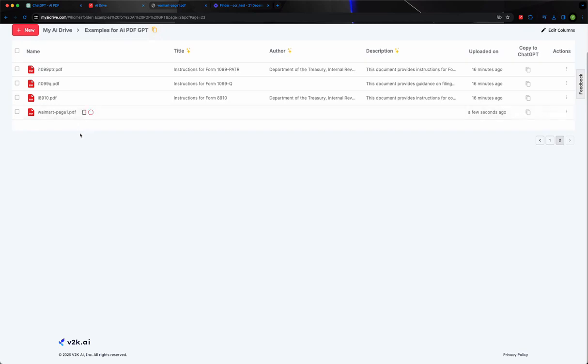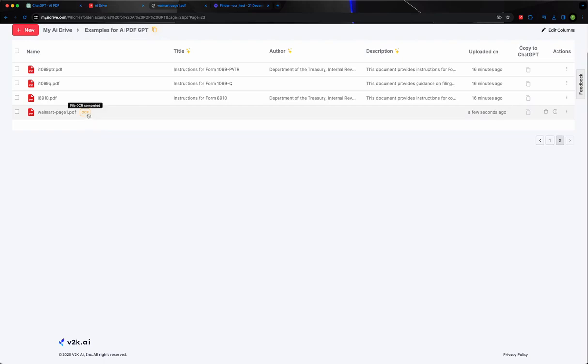So it may be running for a little while. In this case here, I just put one page, so it should be able to complete relatively quickly, and then we should be able to show. But this is one other capability so that you can really bring all your files into AI Drive. It doesn't matter if they're scanned, photo, PDFs, any kind of PDF. Our goal is to be able to process that.